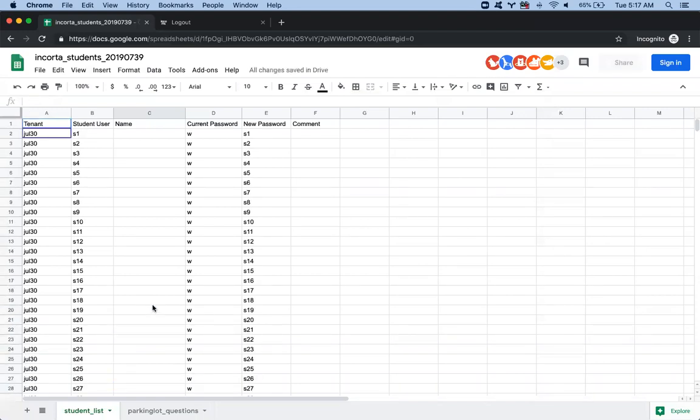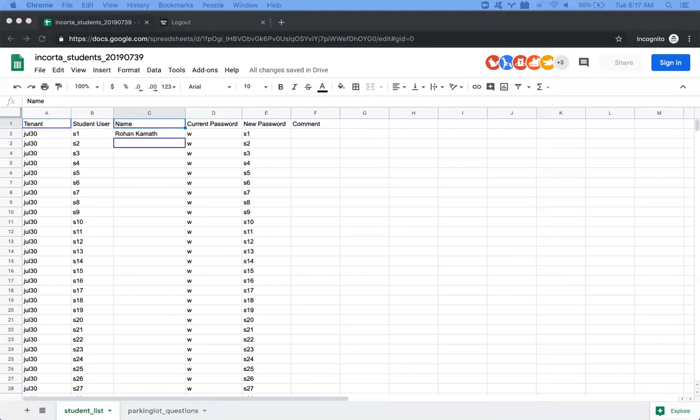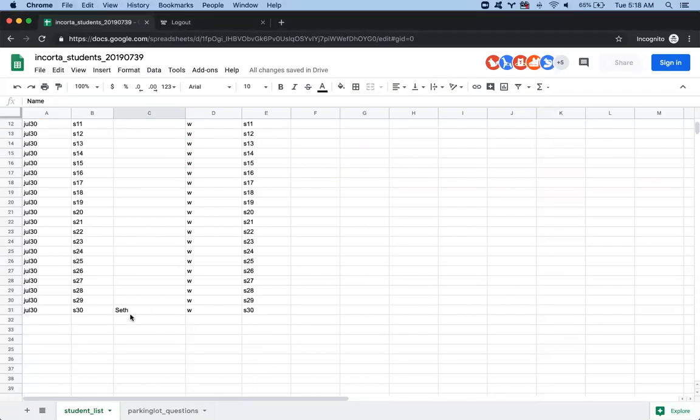But do take a moment here to put your name in column C. Your name in column C. Yeah, in column C, just put your name. For example, I am in the last row here, S30.